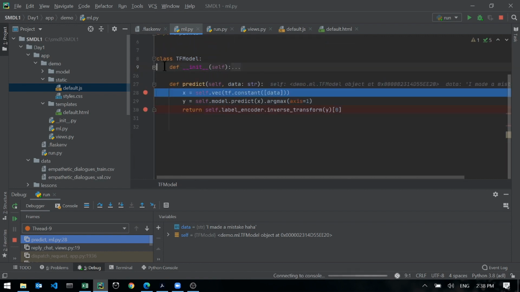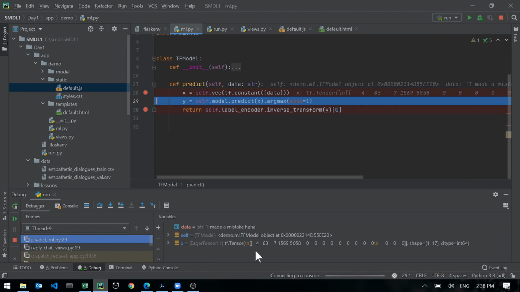And then when we do predict, all it simply does is get the input data, which is still this, and create a vector. So I'm going to step over this. You see that X is now a vectorized representation of these words. The word I will be 4, mate will be 83, and so on.